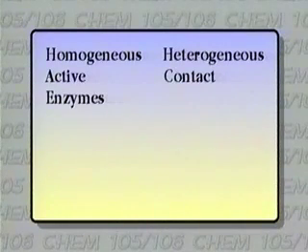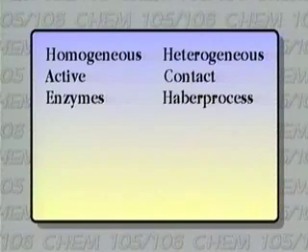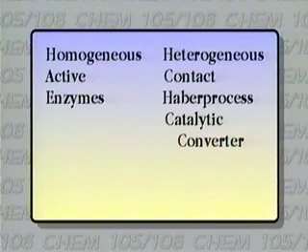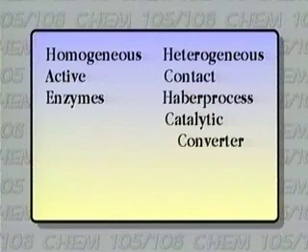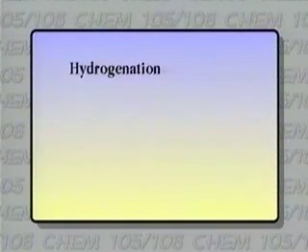When we left off, we were talking specifically about contact catalysts and some of their application. Production of ammonia, the Haber process, we talked about it. We talked about the catalytic converter on the automobile. Again, a type of contact catalyst, lowers the activation energy barrier. And the last one that we mentioned as far as contact, we were talking about the use of contact catalysts in a process called hydrogenation.